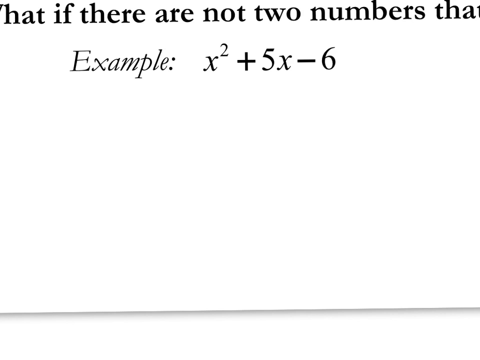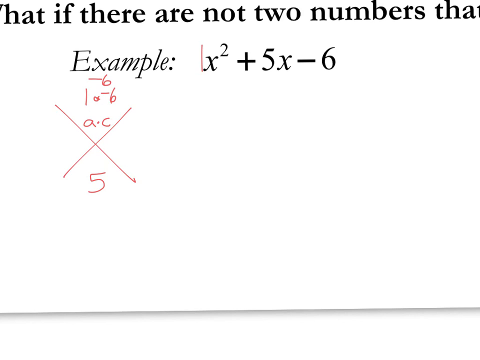So this could be a little bit of an organizational nightmare. So here's my personal advice. The X factor part, put that off to the side, either the left or the right. Remember, we're going to take the top as a times c. So we're going to take the 1 in front of the x squared times -6, and the bottom is going to be the 5. So it's going to be -6 on the top, 5 on the bottom, two numbers that multiply to get -6 but add up to +5.